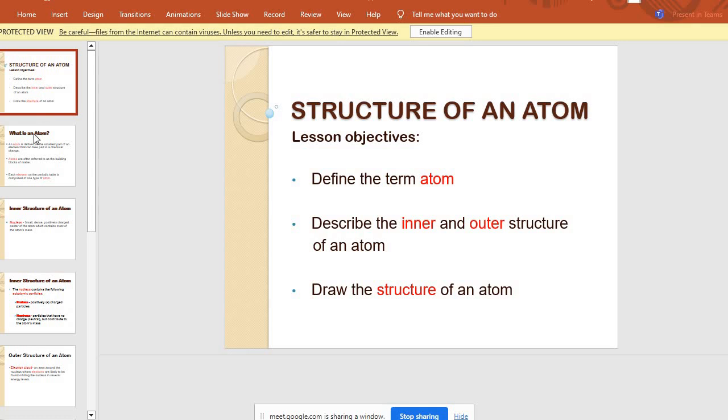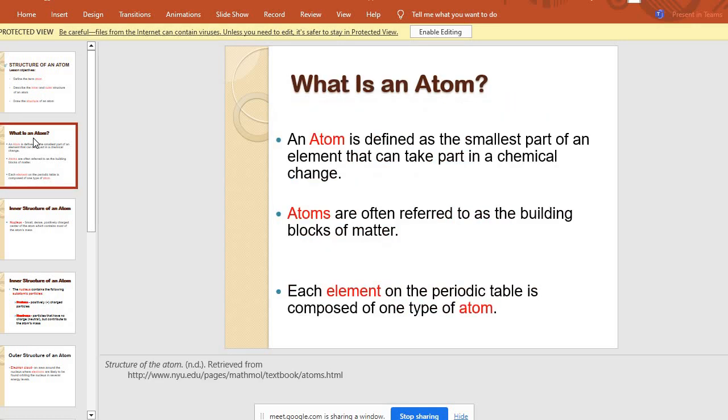So let us start. What is an atom? From your high school chemistry, who can tell us what an atom is? You studied structure and bonding in Form 2. So I want to assume that some of you took chemistry, as I saw in the admissions, and can define for us the term atom.